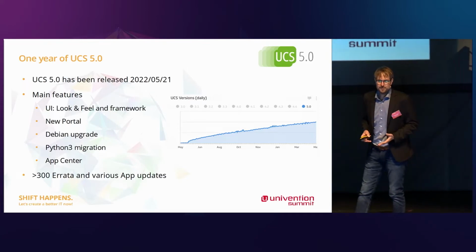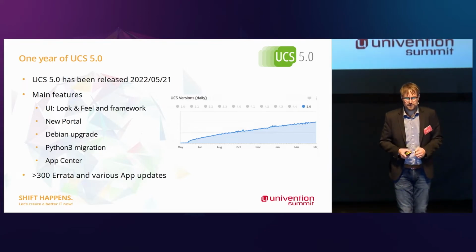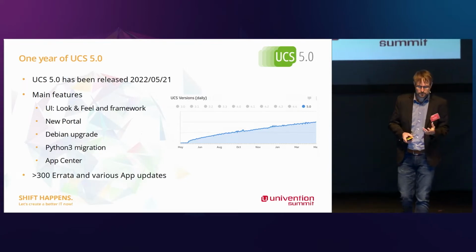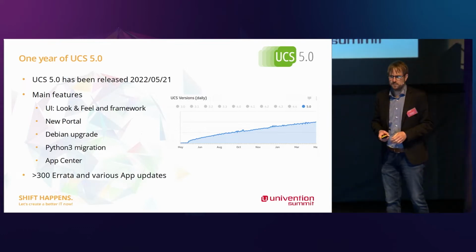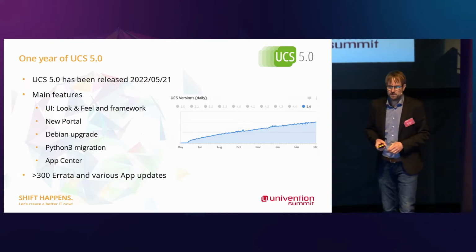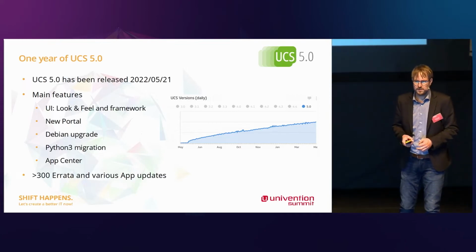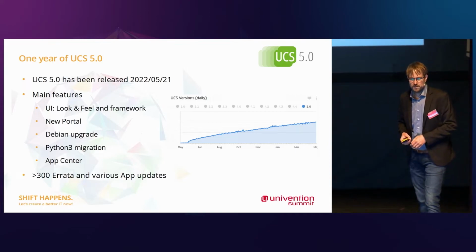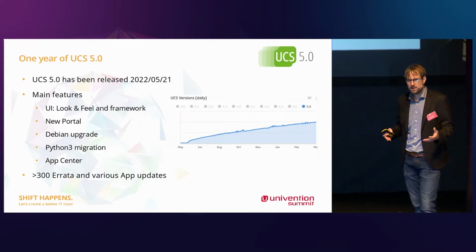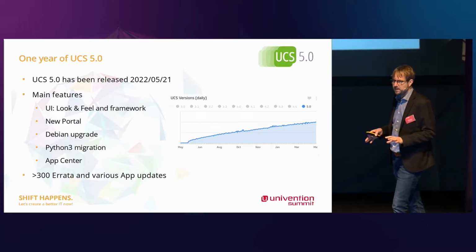Okay, and in May, it's by chance that we celebrate 1 year of UCS 5. So it's the 21st of May 2021 that it was published. Thursday a year ago, the speaker said 22, but that was wrong. So we looked at this. The look and feel had been changed. We've got a new UI, a new portal. We also have new functionalities that were included.